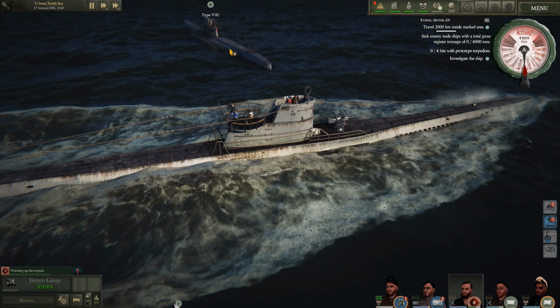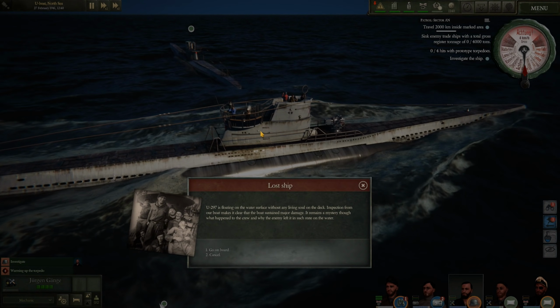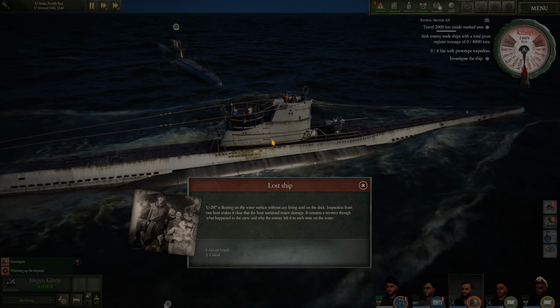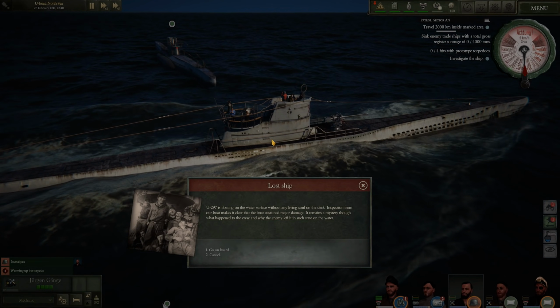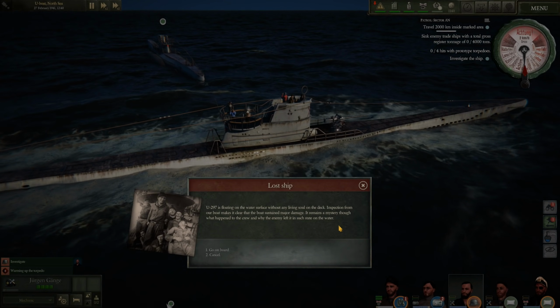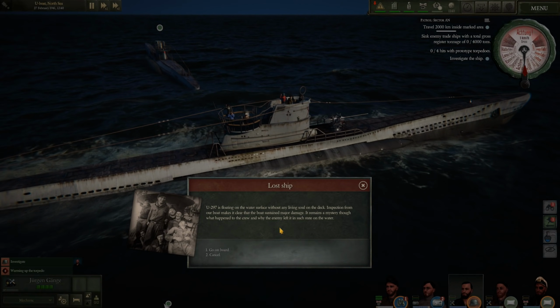Alright, Gange. Congratulations, you get the honour of going aboard U-297. It's floating on the water without any living soul on deck. Inspection from our boat makes it clear the boat sustained major damage. Yeah, it's been hit by mines. It remains a mystery, though, as to what happened to the crew and why the enemy left it in such a state in the water.